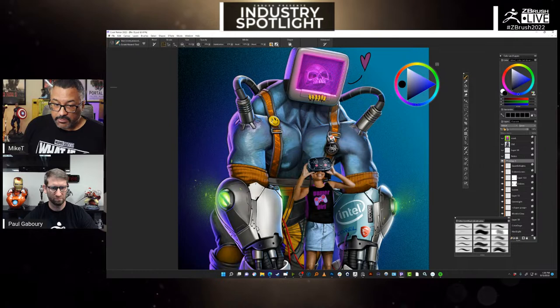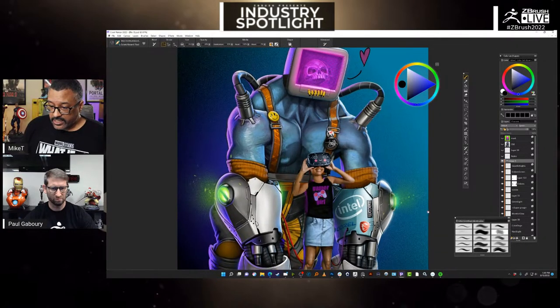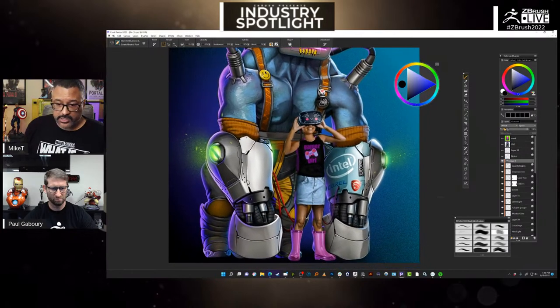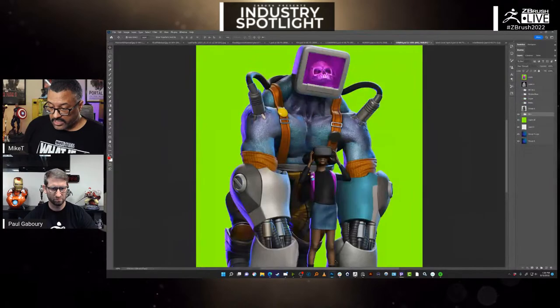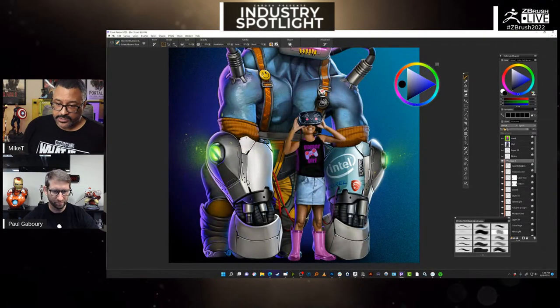I am not by any stance a hard surface guy in ZBrush. There are people who do it much better than me. So what I did was I just came up with the basic shapes of this thing in ZBrush, and then using ZModeler, which has saved my tail a bunch of times, got it to look good enough, and then shot that into Painter and painted in all my cut lines. That gives me something that looks way more detailed than it actually is. So that's all that's going on there.